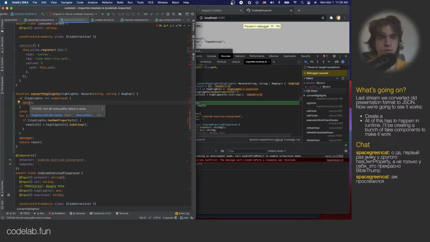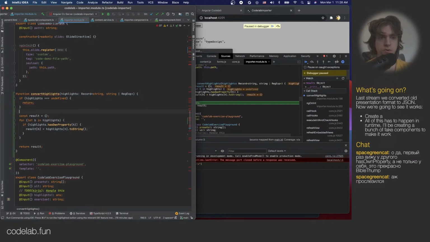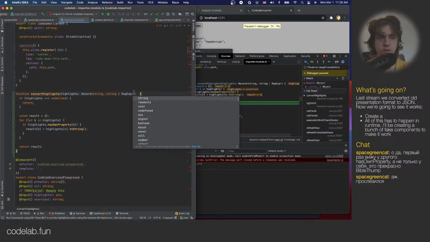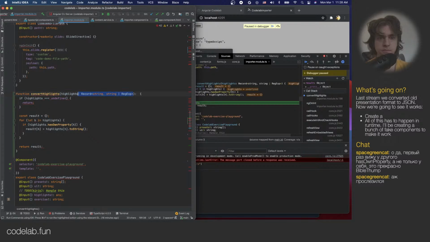Why do you shout at me? Not all code paths return a value. That's not correct. So I guess I just have to say defined. Okay.